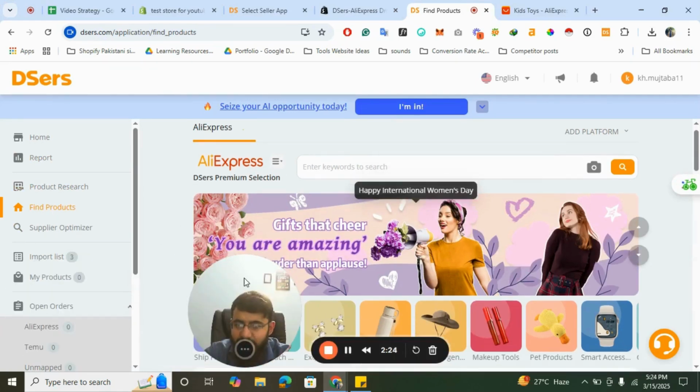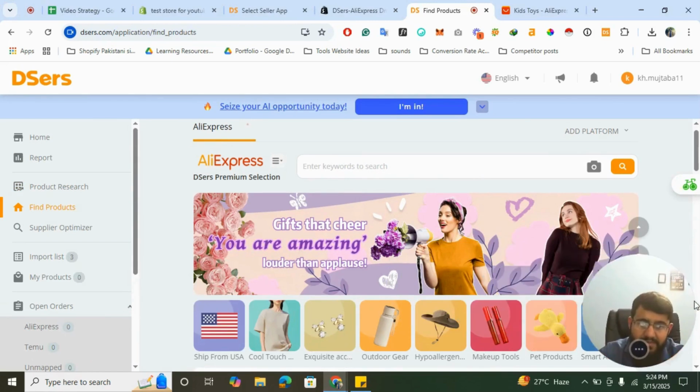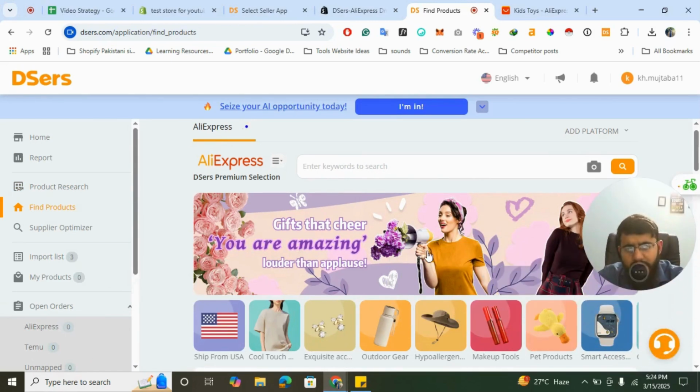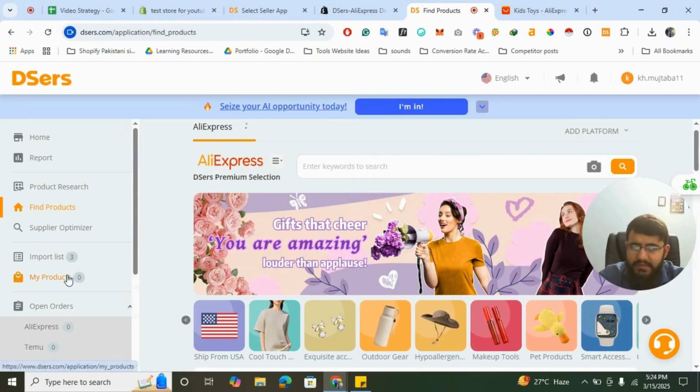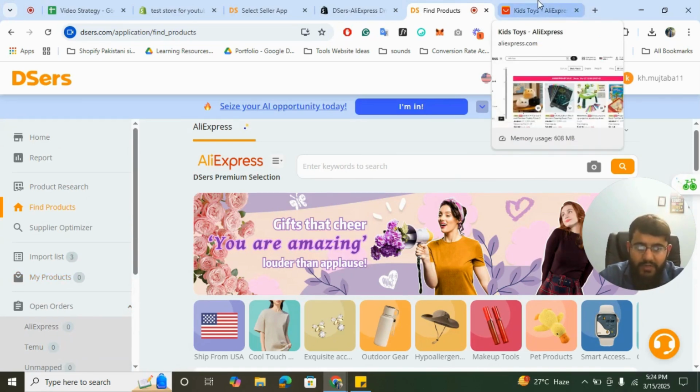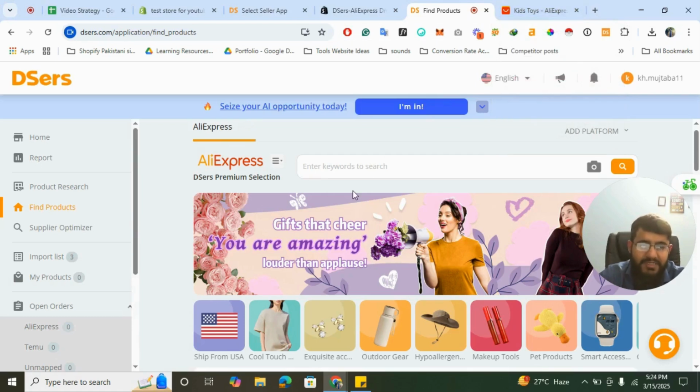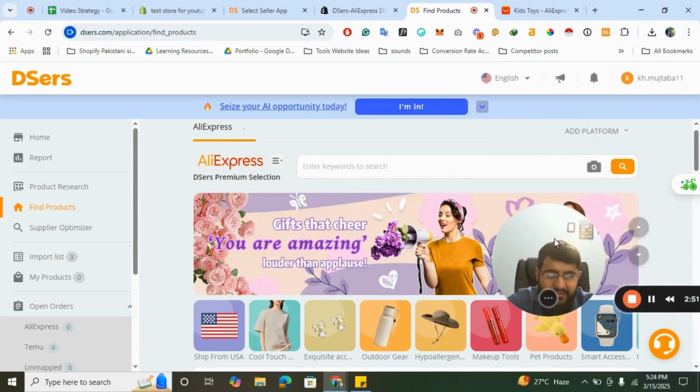This is the dashboard, and it's very simple. It just works like Uberlo. Uberlo is deprecated, but this works the same way. It has a very simple layout, and if you don't see this layout, don't worry. You just have to open AliExpress in a new tab, log in to your AliExpress account, and then connect it. The connection is simple and automatic, so I don't have to explain that step, just to save time.